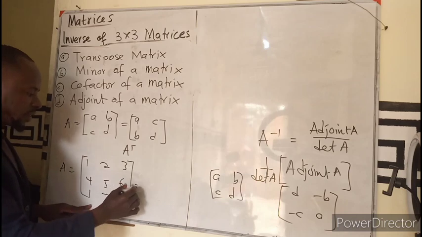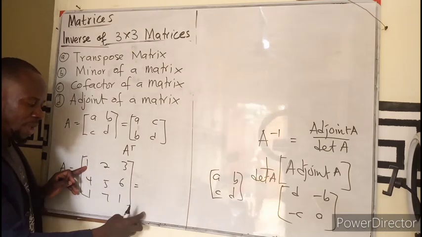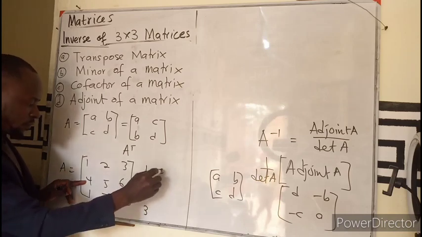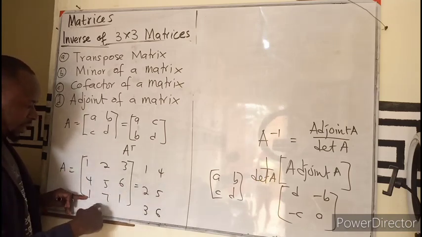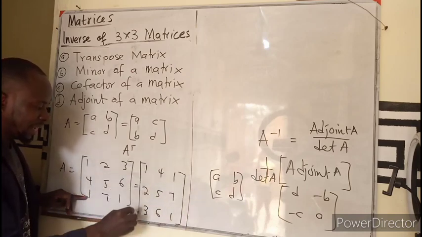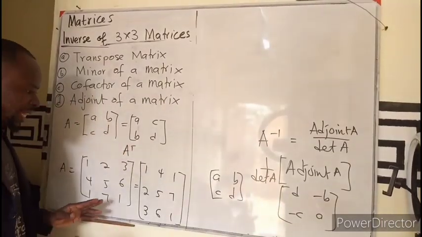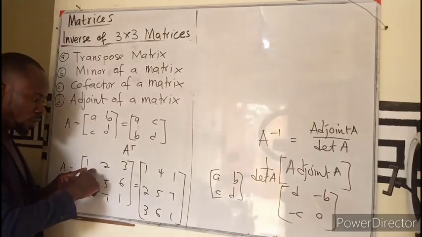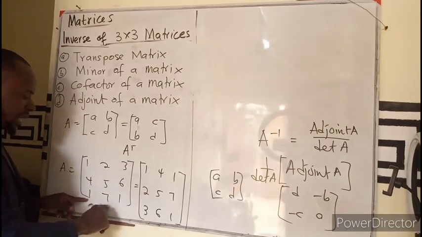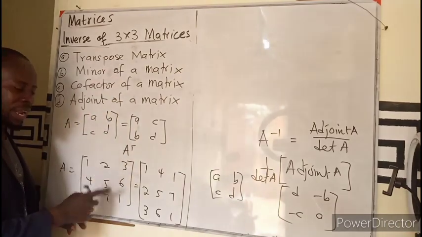If this is also given to me, A equals 1, 2, 3, and I'm to transpose this, don't forget in transposing, we are going to take the whole of this row to become a column. So 1, 2, 3, the row, 4, 5, 6, then 1, 7, 1. Don't forget, we were dealing with a 3 by 3 matrix and we still get a 3 by 3 matrix. So just to transpose, make sure the first row becomes the first column, second row, second column, third row, third column. That is to transpose a matrix, and we are referring to 3 by 3.